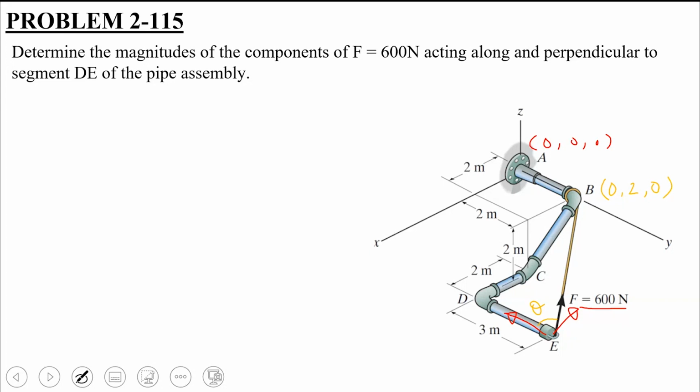Okay, what about point D? Can you find out the coordinates of point D? You do need that. The x coordinate is 4. How did you judge that? To reach point D from the origin, you travel 2 units in the x direction, plus from C to D it is also 2 units. So overall the x coordinate of point D is going to be 4. Is this point clear?